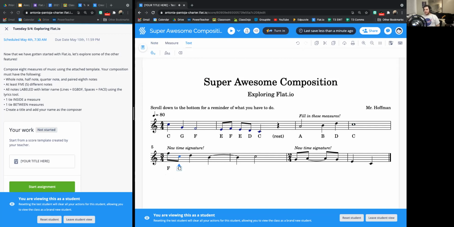I know this is F. This is B. This is still B. You don't have to put anything here if it's a tie, but it can't hurt to do that. And sometimes you can even add an underscore, which will extend that.